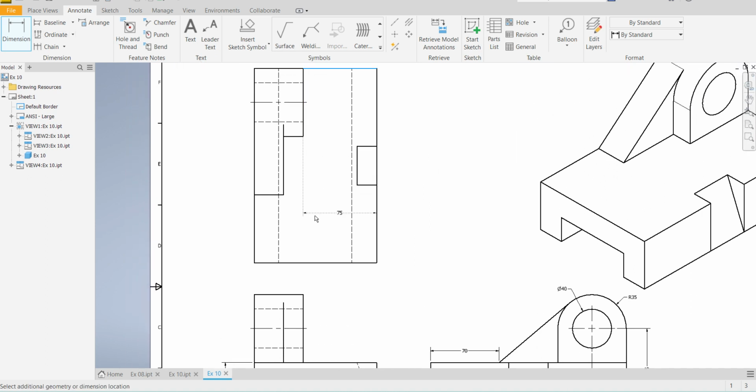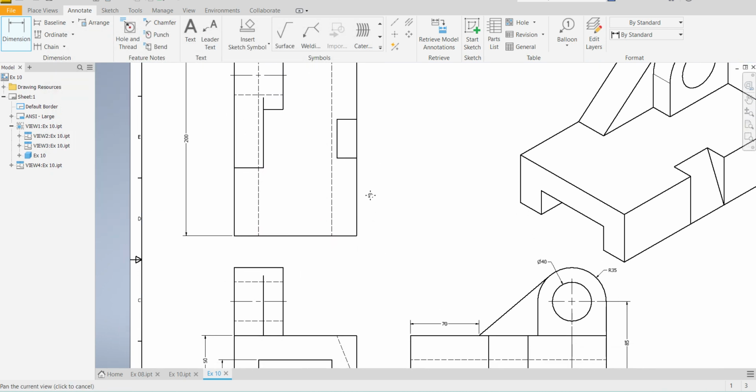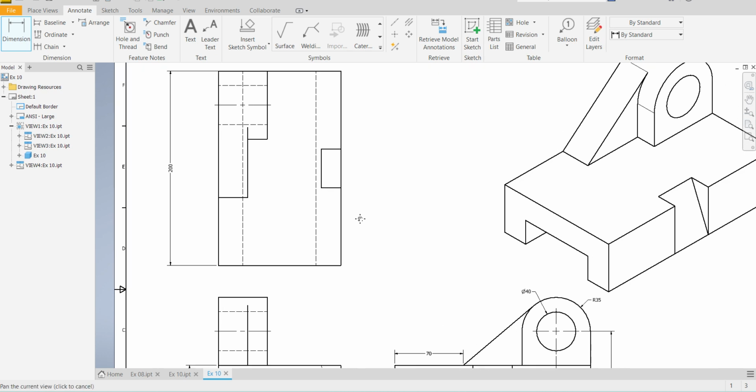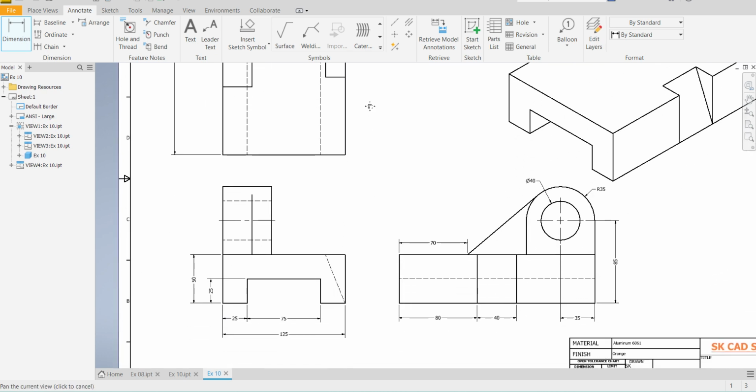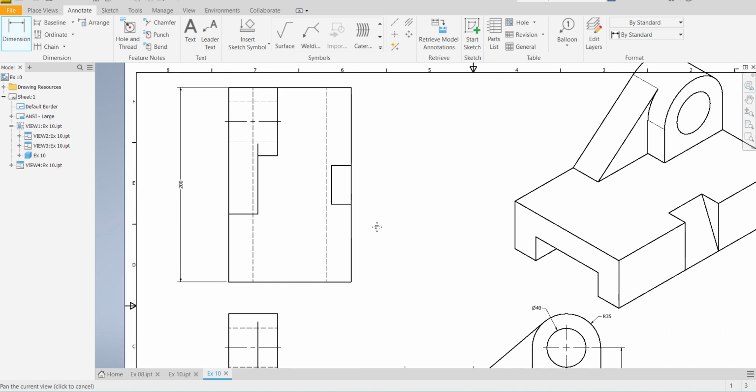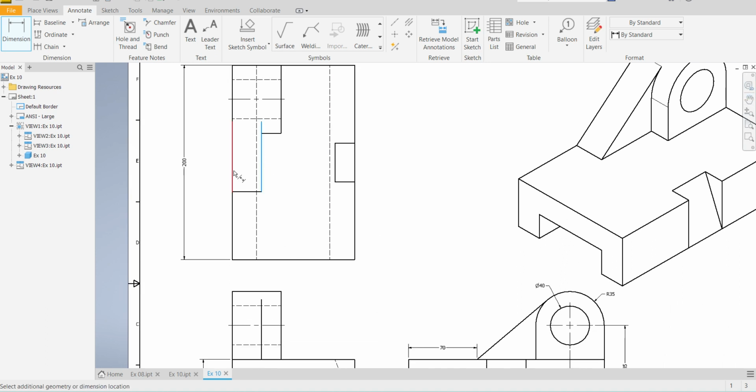In this view, top view, give the length of the object, give the rib thickness.